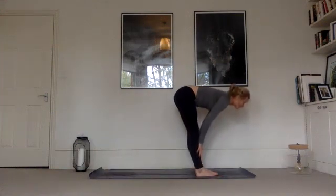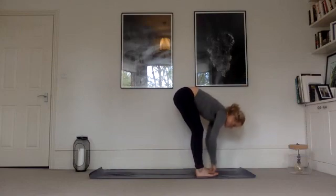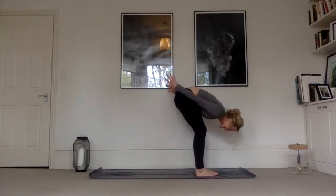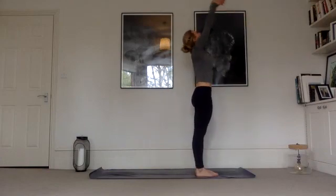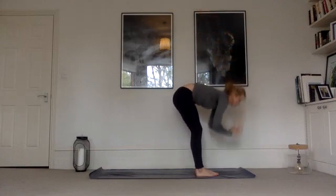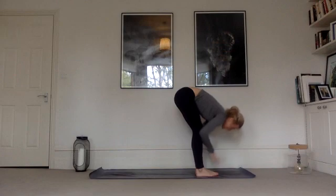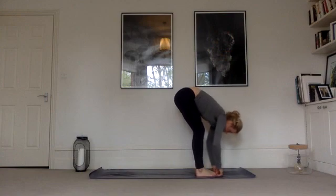Inhale, rise to tabletop or to halfway lift. Exhale, fold, hands to your toes. Bend the knees. Inhale, sweep up, Tadasana. Look up to the ceiling, press the hands together. Exhale, fold, hands through heart center. Inhale, rise, halfway lift. Exhale, fold, hands to the floor.